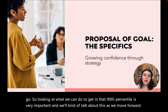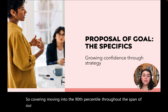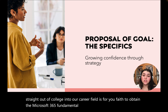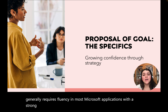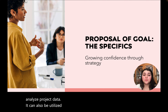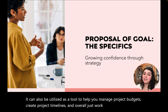Looking at what we can do to get into that 90th percentile is very important. The proposal of a goal leading straight out of college into our career field is for Faith to obtain the Microsoft 365 Fundamentals certification. Project management generally requires fluency in most Microsoft applications with a strong focus in Excel, as it's used to track project milestones, create Gantt charts, and analyze project data. It can also be utilized to help manage project budgets, create project timelines, and overall work with project plans in an organized space.